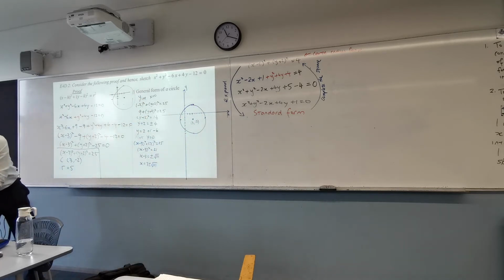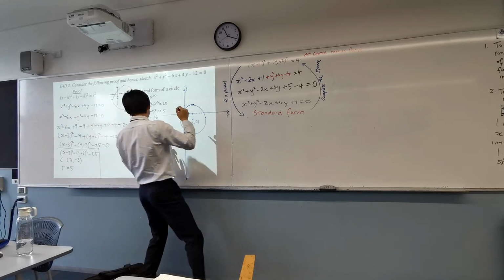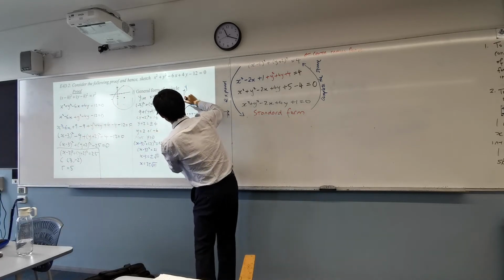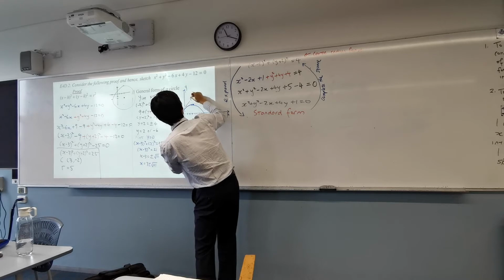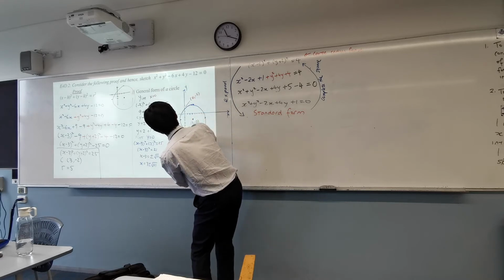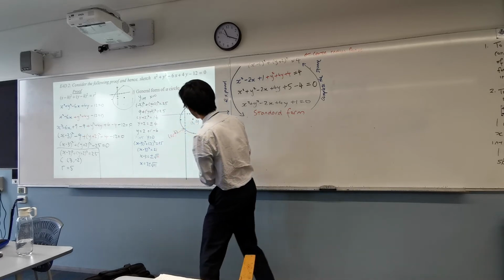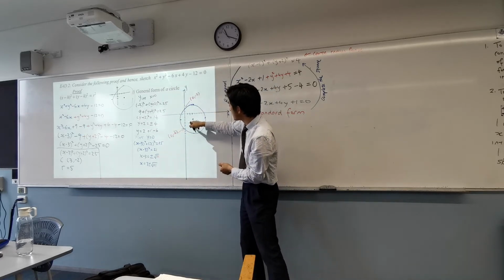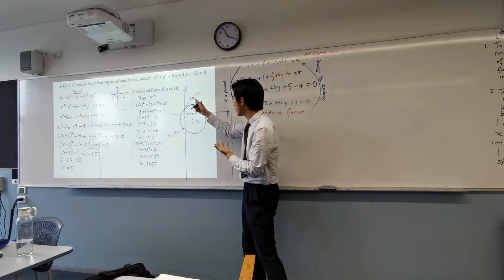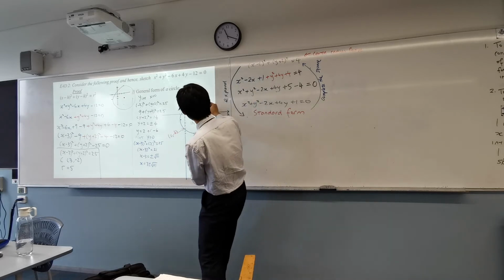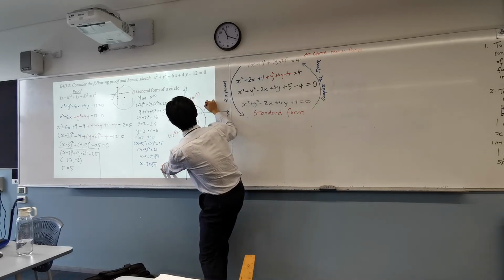And the last thing to do is just label where the intercepts are. So what we have are the y-intercepts of 2 and negative 6. It's okay if your circle doesn't lie exactly on your markings, because we're not perfect at sketching circles. Then we also have 3 plus root 21.